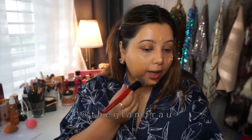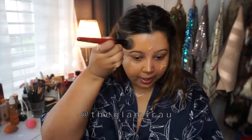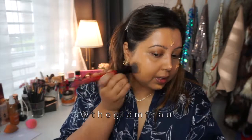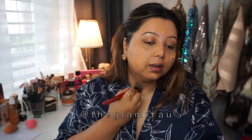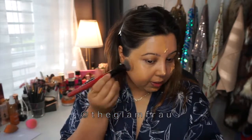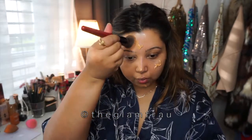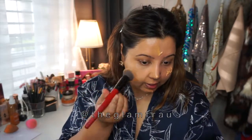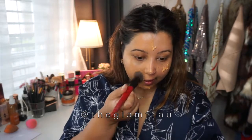But anyway, I think this has applied really well with a brush. But I think with a brush you need to use less product, as is with every foundation, because when you're using a sponge, the sponge kind of soaks up a little bit as well. So with a brush, it has applied really well. It has not settled into any weird places or dry skin. I actually don't have dry skin. It has not covered my beauty spots, but it has given me an even skin tone, so that is pretty cool. Yeah, and my pores don't look that prominent, but that's because I have probably used a pore refining primer.